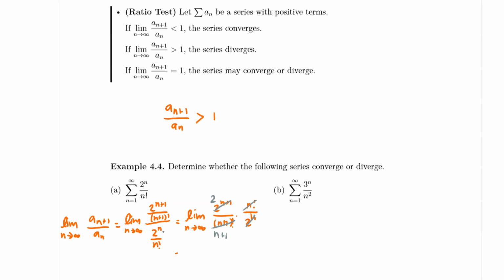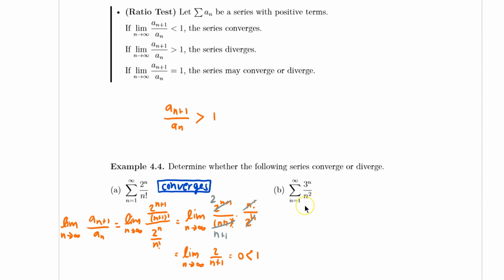So this is just the limit as n goes to infinity of 2 over n plus 1. And now you can imagine when n gets really large, I'm going to have 2 divided by a really large number, so that is just 0. Because this limit is 0 and 0 happens to be less than 1, I can now conclude that this series is going to converge. As you can see, this test works well when the terms in your series get cancelled out. Here we are lucky because most of the things in my terms get cancelled out.